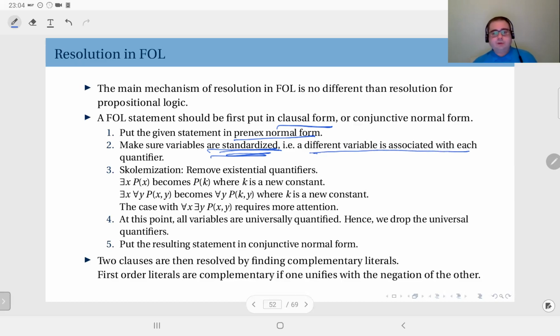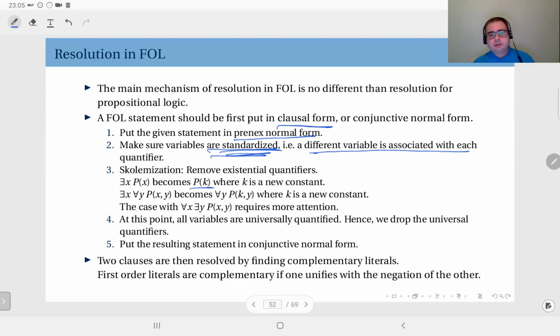Number three is Skolemization. Here we are going to remove existential quantifiers. We are just going to name the values that make a predicate true, and that will get rid of existential quantifiers. So there exists an x, P of x, becomes P of k.